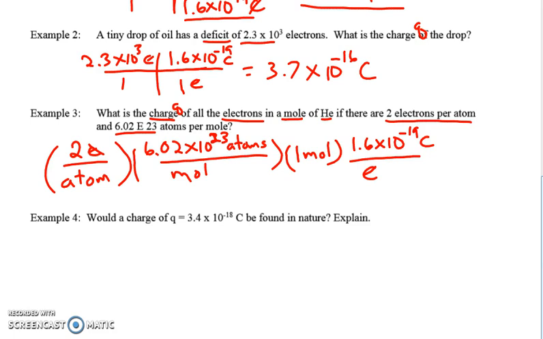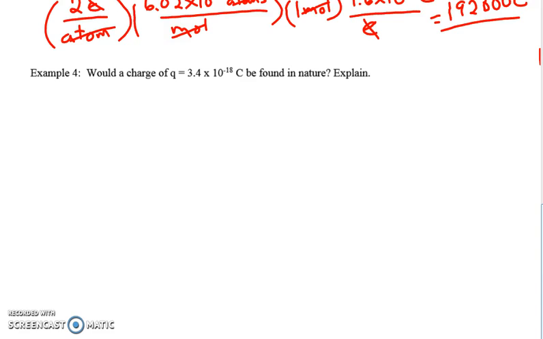And if I look at my units, electrons cancel out, moles cancel out, atoms cancel out, and I'm left with 2 times 6.02 times 1.6 times 10 to the negative 19. You multiply that, and you get about 192,000 coulombs. And that's a lot of charge. That's about 200,000 lightning bolts worth of charge in 1 mole of helium gas, which would be about 22 liters, like a little box. So it tells you there's a tremendous amount of charge in nature, but we don't get destroyed by it because there's equal amounts of positives to keep everything more or less neutral. So the trick is to try to strip those electrons off something to get to that, but that requires energy.